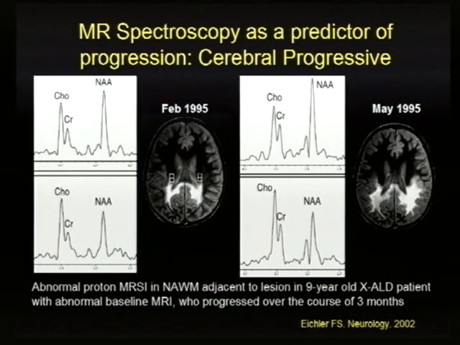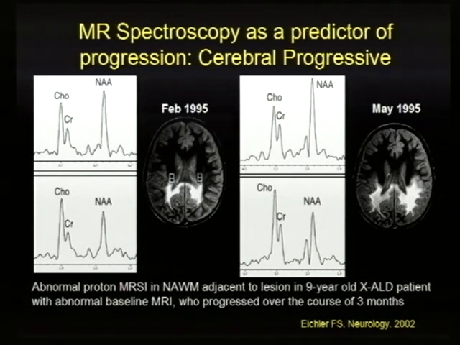In multiple sclerosis, it appears very likely that the inflammation of the myelin sheath is the first event, and that the axon is damaged secondarily. Now, we find in adrenoleukodystrophy that is different. In adrenoleukodystrophy, the first change is a diminution in this peak, N-acetyl aspartate.